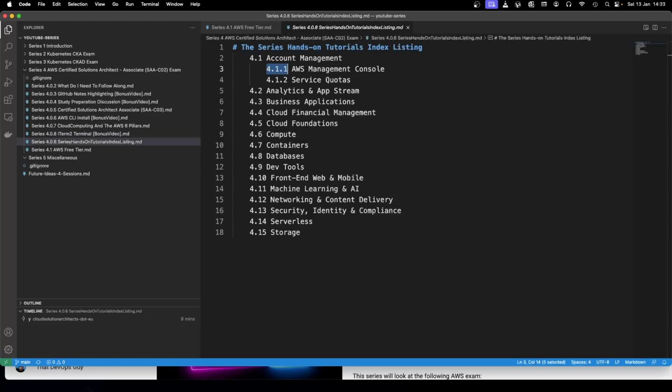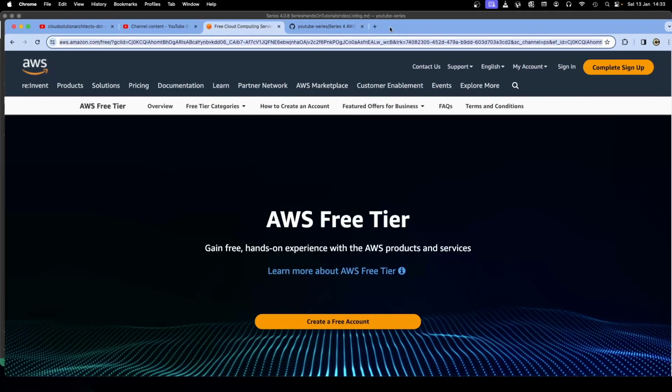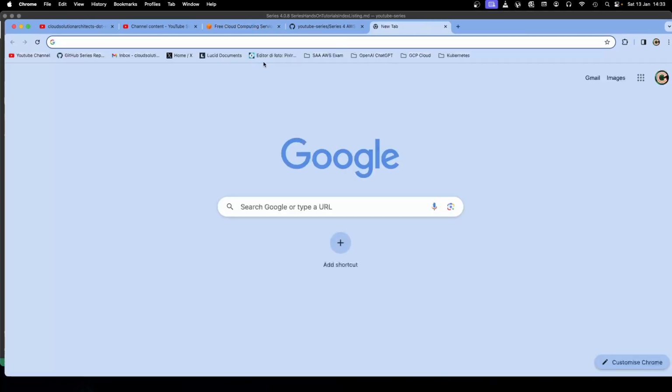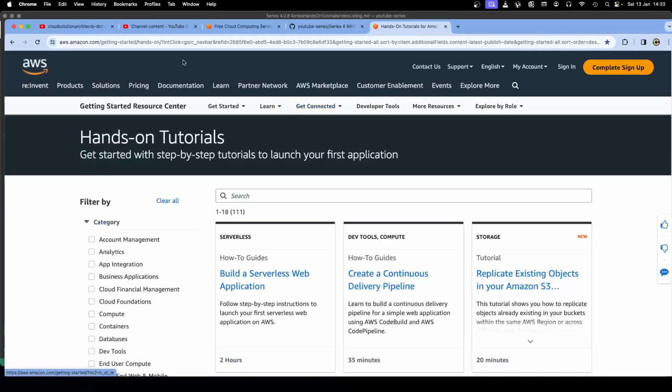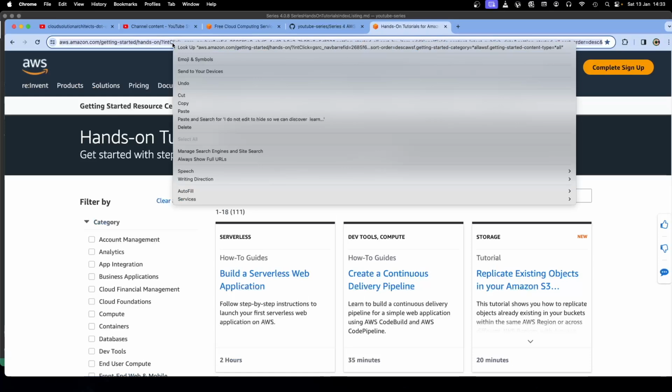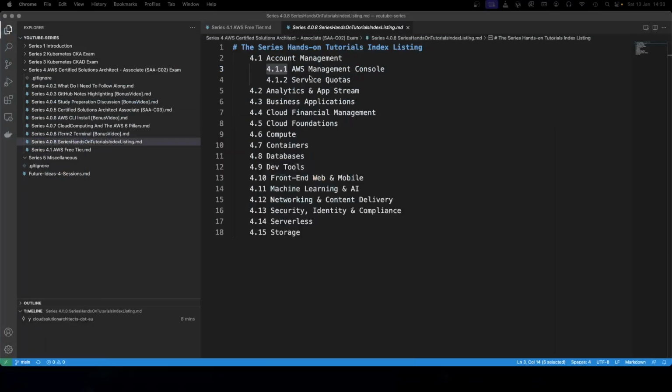Well, the simple reason is that if I go back to the Amazon learning, there's a tab here that I've put down that says the hands-on tutorials. So what I'm going to do is take that and put it into the hands-on tutorials.